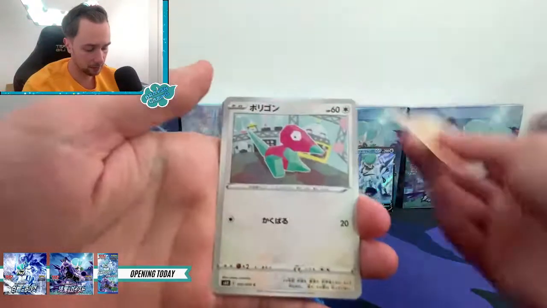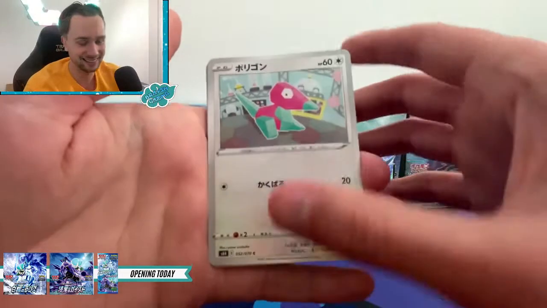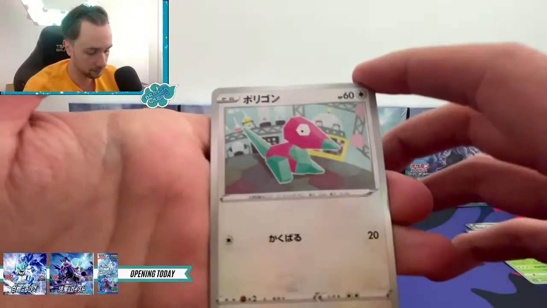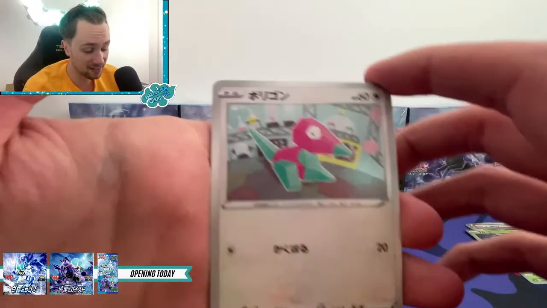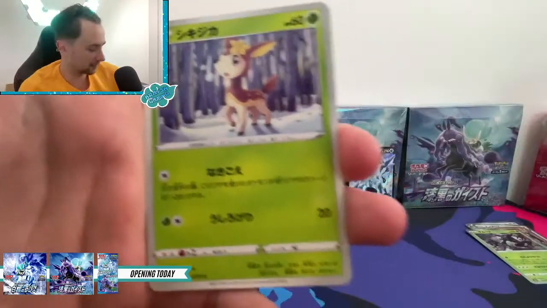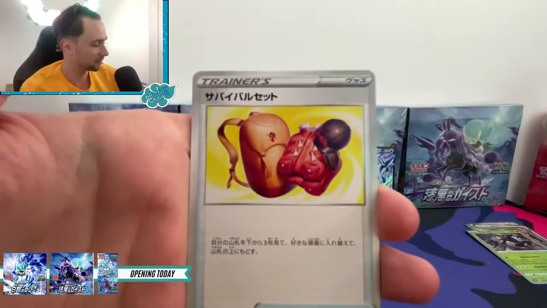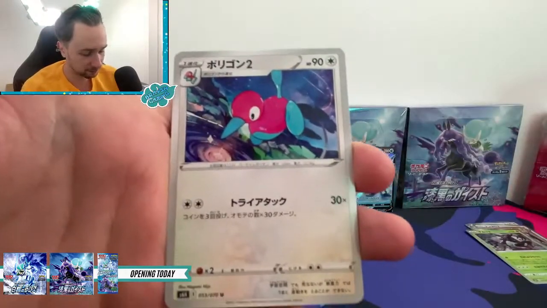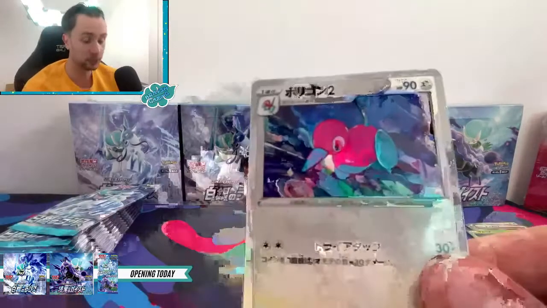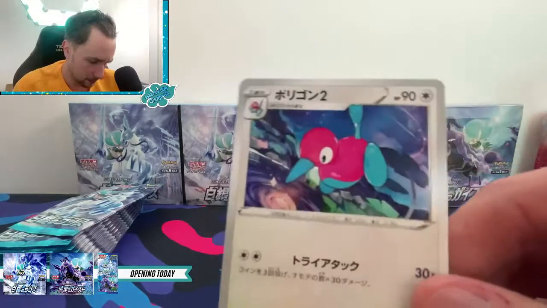Hippowdon. Hey, we got one for you, Andy. We got a Porygon for you. It's a nice card, you know. Very nice card. All right, pop that in the special pile for Andy. Some more gloves. Oh, Porygon 2. Do you want that one as well? That's a nice card. First time seeing Porygon and Porygon 2 in the same pack. That's pretty mad. Cool. Nice cards.